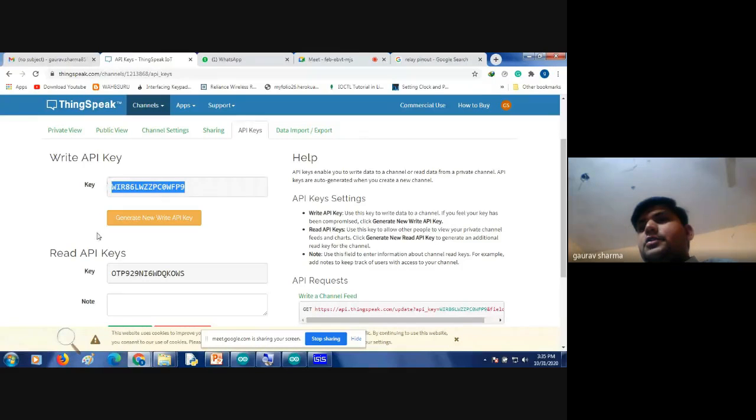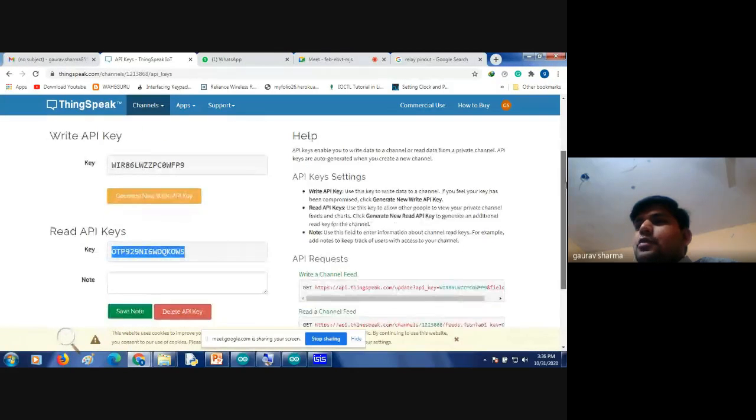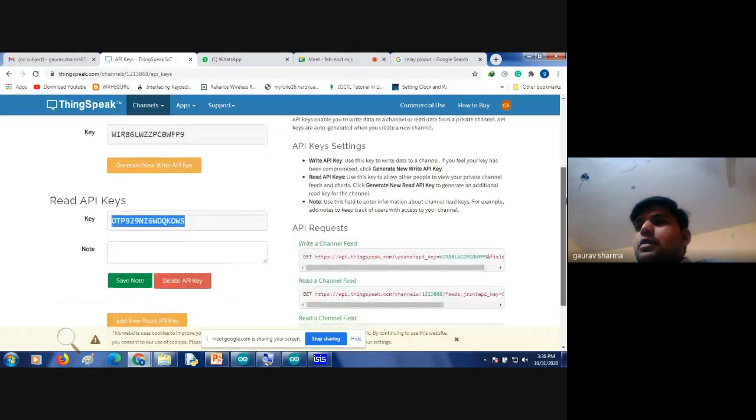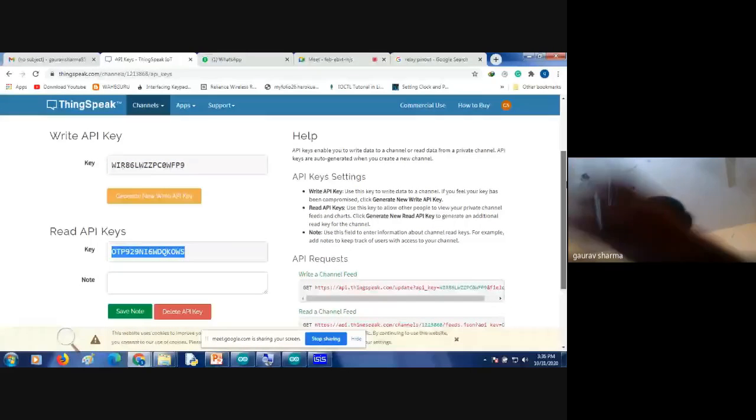And if you want to read the data which is available on ThingSpeak, or on your field chart, and retrieve it, you have to use this API key in that particular code. So these APIs will help you to get data from or post data to ThingSpeak.